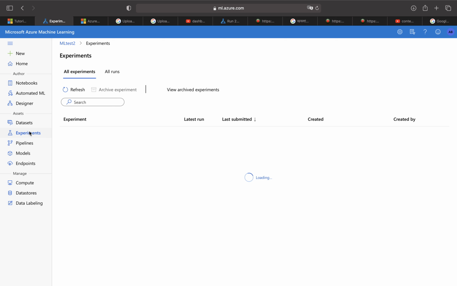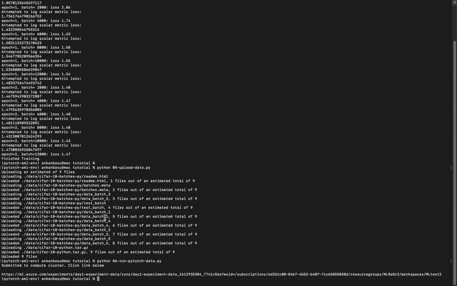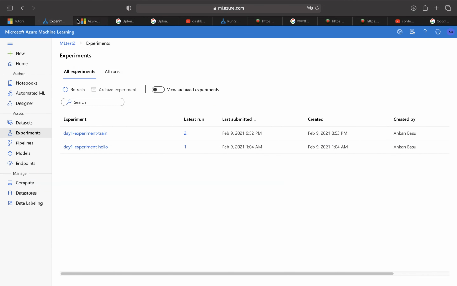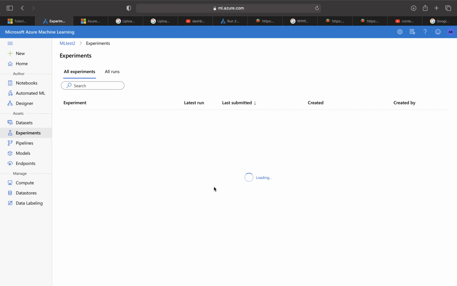Let's see if it has already picked up. Looks like it has not, but over here it says submitted to compute cluster. Click the link below, right? I'm going to refresh it one more time and see if we can see what we are seeing from the command line.